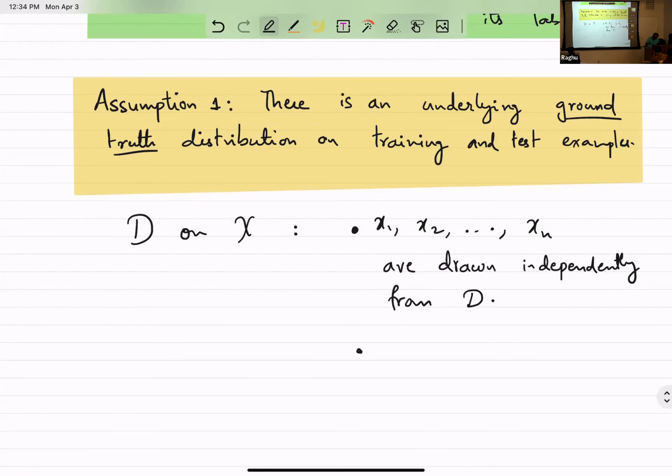And then to go along with it, the test is also from... So there is some underlying distribution, and our test and training examples are both coming from the same distribution. This is the basic setup.